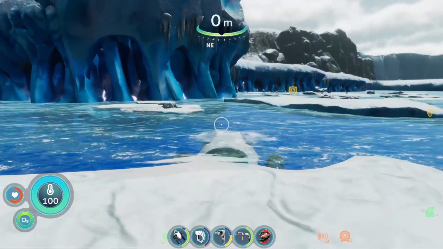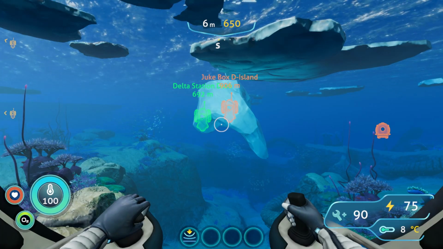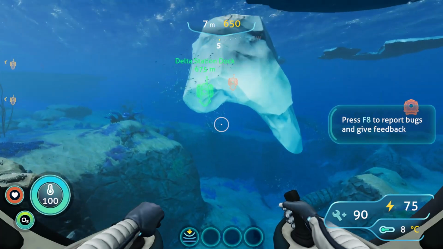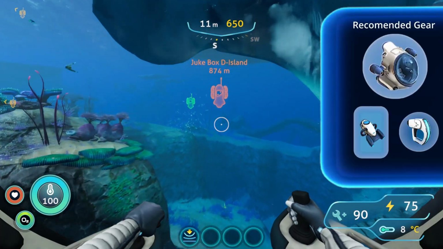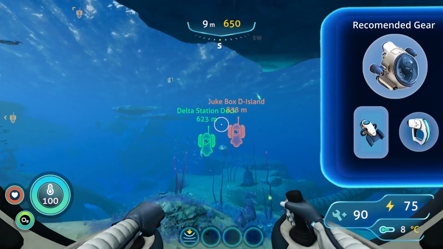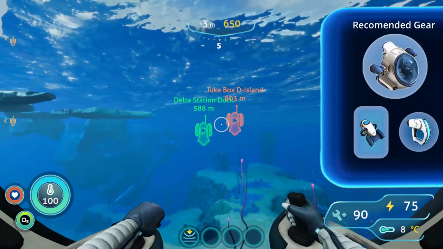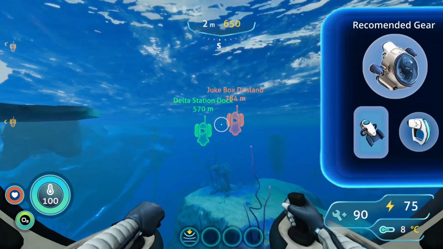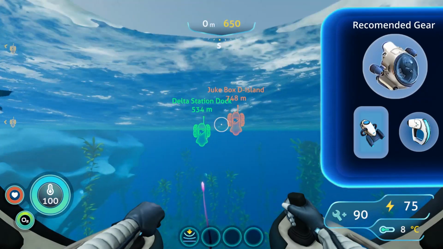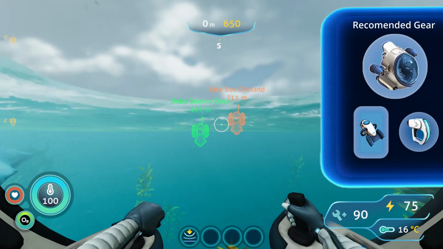And once here, we're going to hop in a Seatruck. Once safely inside the cabin of our Seatruck, we're going to head directly south for about 700 meters. Now you can do this journey with a Seaglide, but I prefer to use a Seatruck. You don't need any modules, just a stock standard one will do. As for hostiles, you'll have nothing to worry about, as we're going to be hugging the surface of the ocean, and then proceeding to get onto land, at which point the greatest threat to you will be the cold.